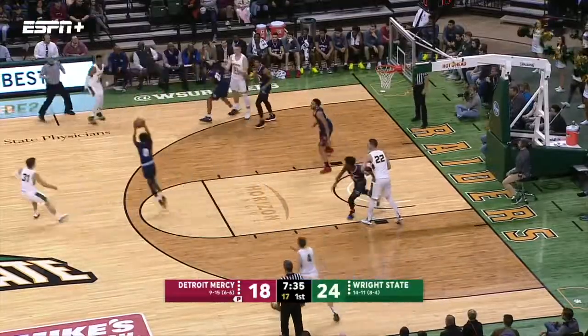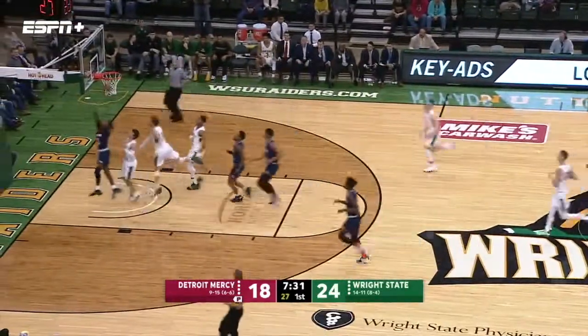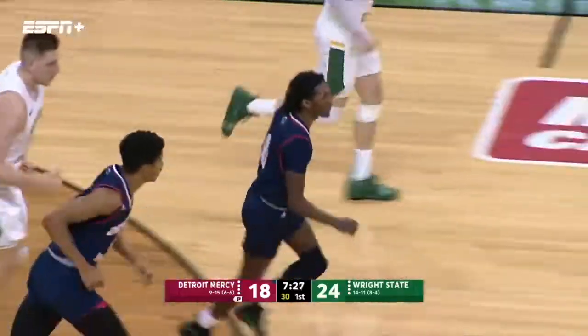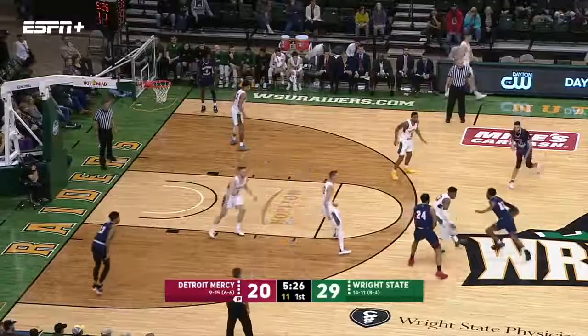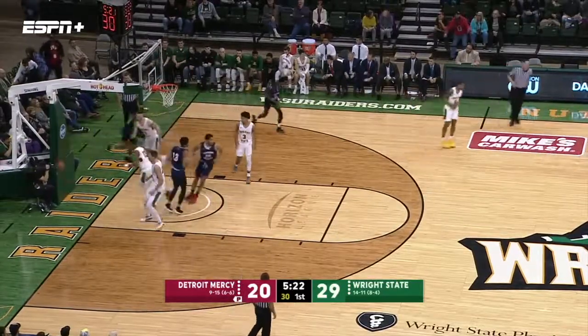Double team — dribbles it outside the arc and threw it away. Davis steps in and takes the pass on the steal. He'll go all the way to the other end of the floor and lay it up with the right hand and in. That's two times in a row now. McFally crossover dribble, gets around Smith — high up off the glass. What a shot by McFally.